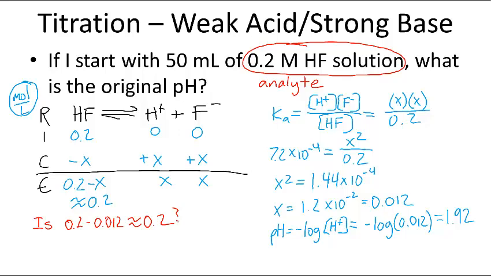Right. So since this is 7.2 times 10 to the negative 4, it's in that borderline area. And we see this is 0.188. And so the question is, is that close enough for you or not? It all depends on what situation you're dealing with. If you're an actual chemist and you really have low tolerance for difference in pH in a particular application, then you'd say, all right, I need to actually solve this out. But if you're just us and you're trying to get an idea of what happens to pH during a titration, then this is good enough.